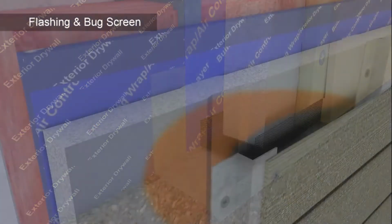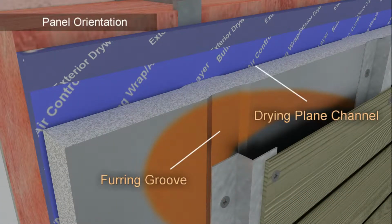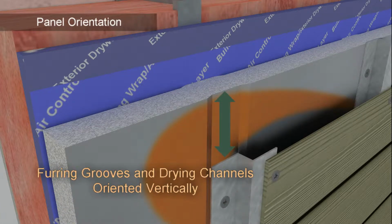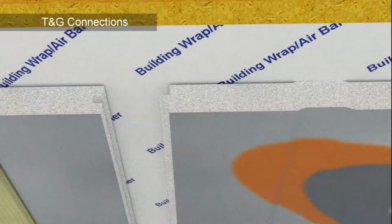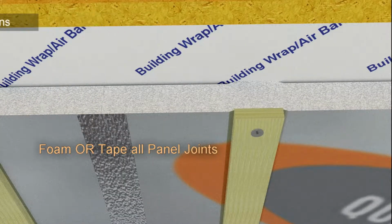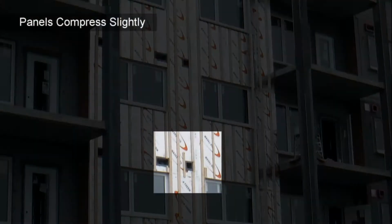Install panels with label outwards to ensure interior drying plane channels and exterior strapping grooves are properly oriented. SDIs are to be installed with grooves and channels in a vertical orientation only. SDI panels are equipped with tongue and groove connections for ease of alignment, ensuring a proper connection is achieved at the joints. In some instances, furring channels may not align with wall studs.